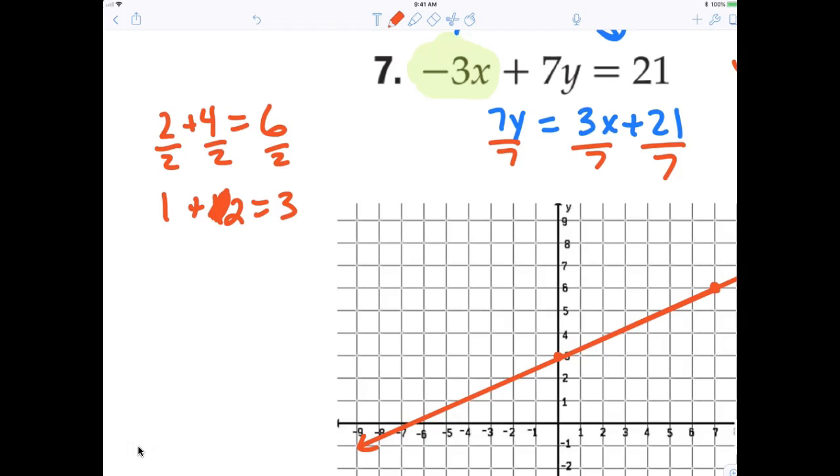All right, here we go. Now look over here just to make sure you hear me. Same thing. 2 plus 4 equals 6. If I move the 2 over, it's a minus 2. See if it's true. 4 equals 6 minus 2. Still a true statement. That's why you do that. All right?